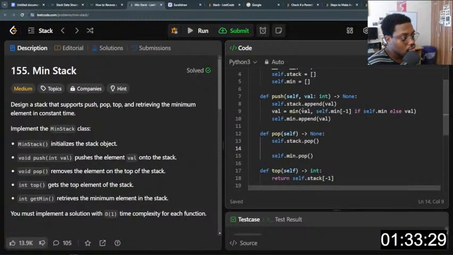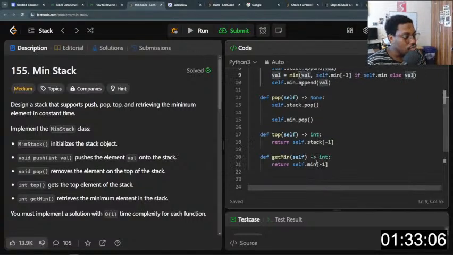Yeah, because we are not just appending to the main stack, we are appending based on a certain value. So if there's an item in the main stack, then we want to use that item, the last item at the top of the main stack. Otherwise we just use the value as the current minimum. So here's what I need to do. I need to improve this.